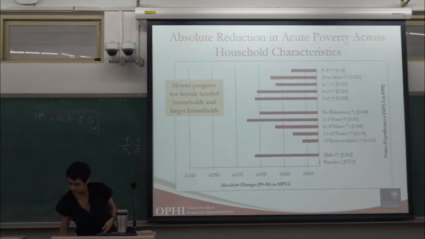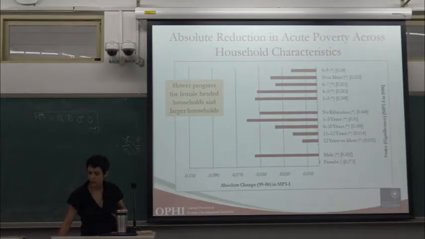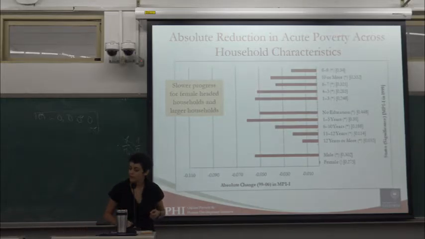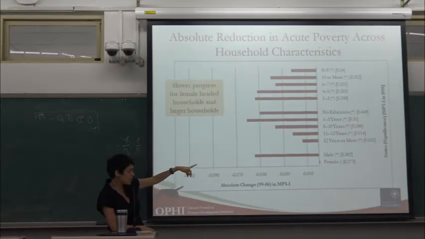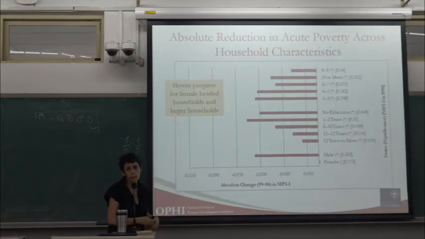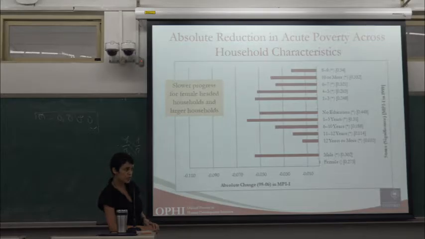Oh my God, I have to be a little bit faster now. Absolute reduction. It's the same, but across household size and across the education level of the household head. In this case, for instance, you would say, oh, household heads who have 12 years or more of education have reduced poverty so little. Don't worry, they have a really low level of poverty. We are talking about people that are, on average, well off.